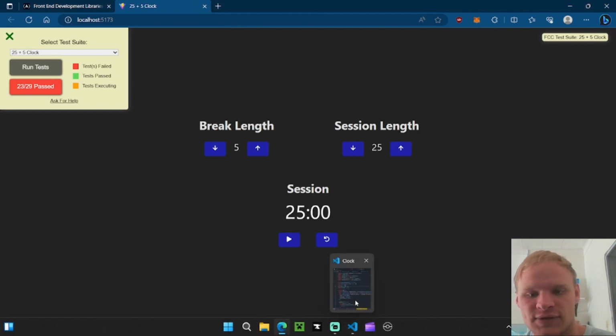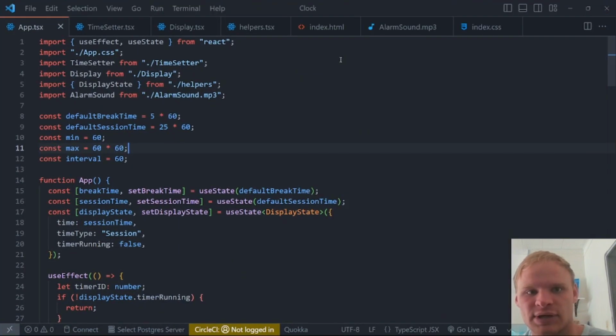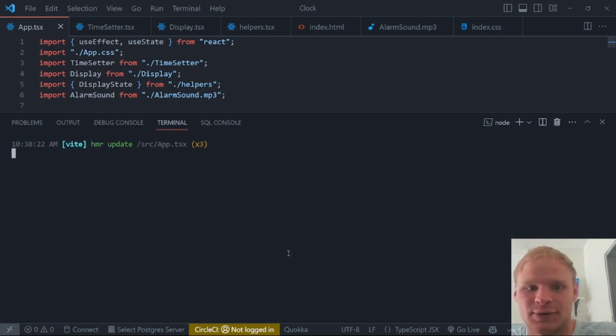So I am using VS Code to build mine instead of CodePen or some other editor. VS Code gives me awesome keyboard shortcuts, gives me GitHub Copilot, a bunch of awesome extensions, and I'm also going to be using Vite plus React instead of a CDN. So it's a little bit more complicated to get this set up because you need Node.js installed, but once you have Node.js installed, it's pretty straightforward and simple as long as you kind of know what a terminal is and how to use that somewhat. I mean, it's not that complicated.